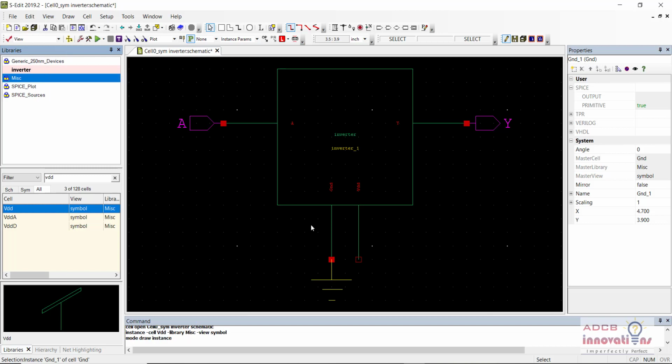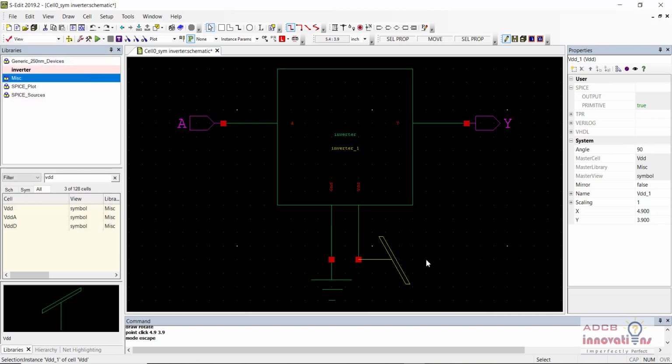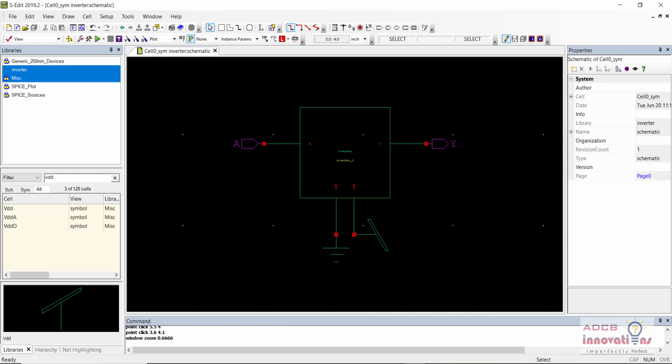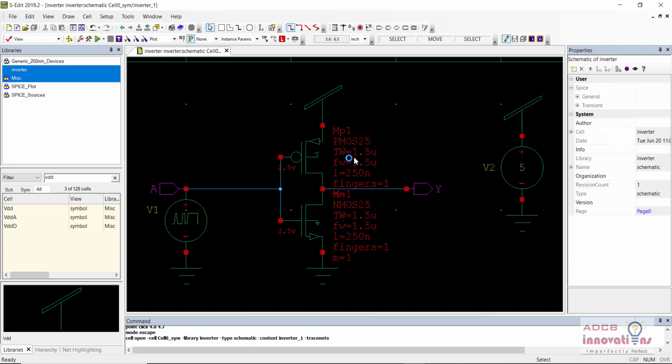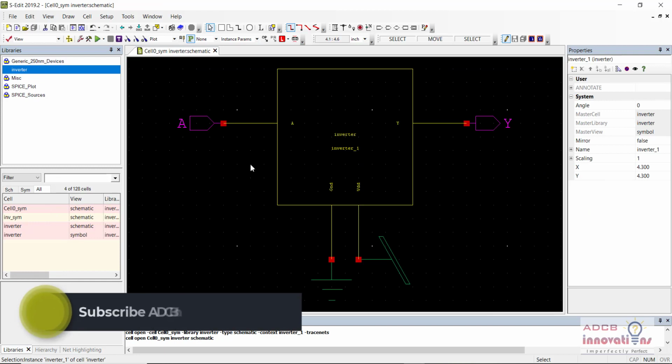We don't have to include the sources for VDD and input, because we already have them in our schematic when we created the symbol. Our symbol already contains those sources. When we double click the symbol, you can see this is the schematic of our symbol. These sources are already present, so we don't need to add them again. So here is our symbol.